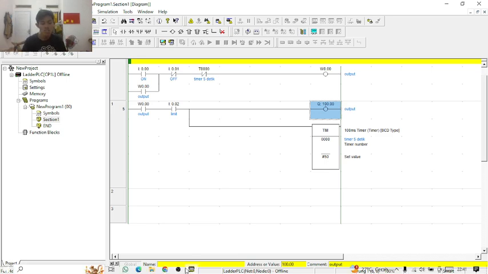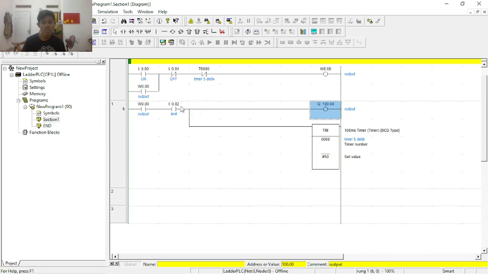Okay, so I have finished the diagram in CX Programmer, and now I will explain the diagram. To make this diagram, first of all, you can make a new file just like I showed you.